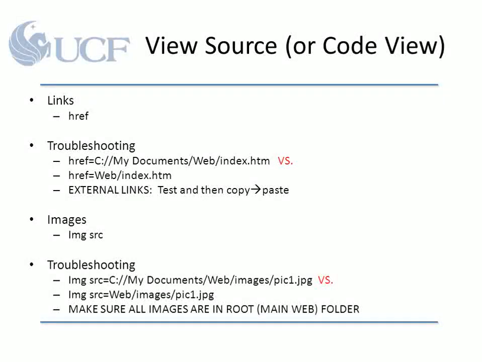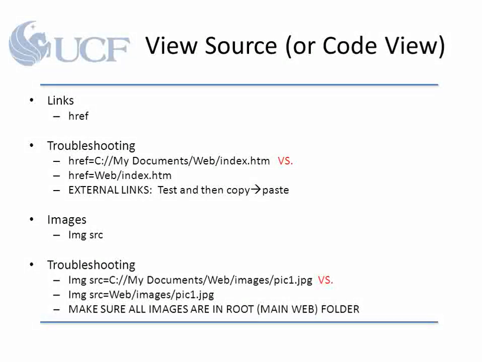The second example shows a relationship to a particular file and folder. This example says that the link is located in a web folder and is called index.htm from the current page. So this link is actually subordinate to the existing page that you are referencing from. Lastly, when adding links to external resources, it is useful to first test the link, test the site, and then copy and paste the URL in the appropriate location. And we'll get into adding external links as we move through the course.